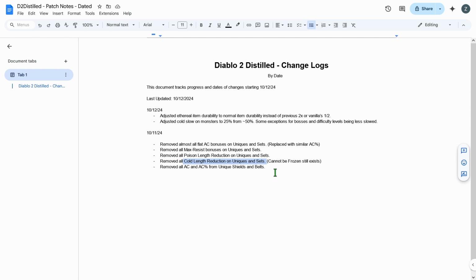Cold length reduction has been removed from all sets and uniques. It's no longer rollable on affixes already. Cannot be frozen still exists on all items it previously existed on. So there's like, I think it's Sander's belt or somebody's belt, and Ravenfrost, and maybe 1 or 2 other uniques. Or there's a rune word. I think it's more Diablo 2 Resurrected that has that. But cannot be frozen still exists. It's not as valuable in the sense that slow is less powerful, but it is more valuable in the sense that cold length reduction is gone.